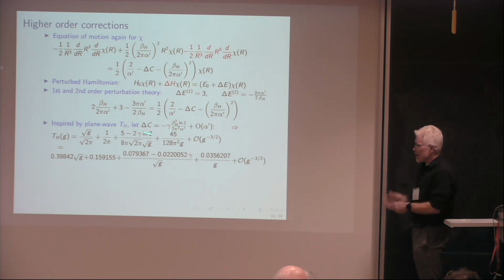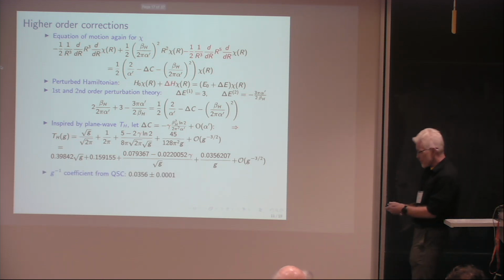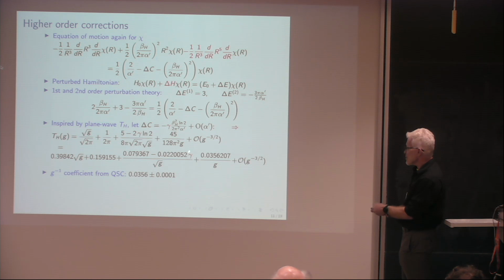Now the thing to take out of this is that there's gamma dependence here, but there's no gamma dependence in this third term. And actually, since we're only going up to g equals 2.25, this term is actually going to be bigger than this term anyways. So if we just substitute in numbers for this, we get this expression here. And if you recall the results that we found from our quantum spectral curve, this coefficient here was equal to this. So this seems to match.